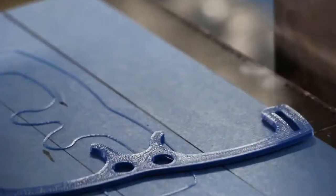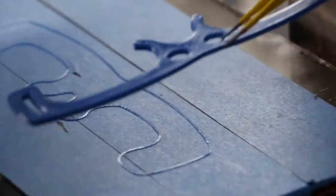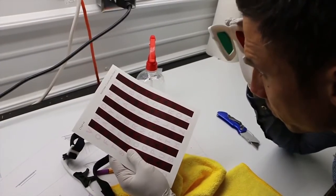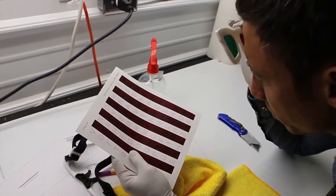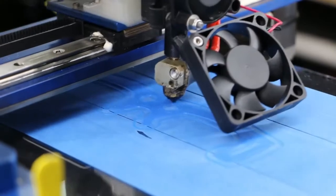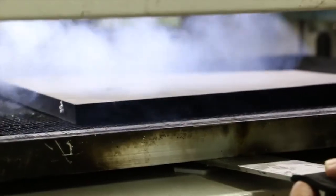And it's so important to get feedback because there's a vast difference between having an idea, a sketch, a model, versus physically having it in your hand and being able to try it out. And that's why it's so cool and so important to be able to rapidly iterate. Here at Emergent, we use 3D printers and lasers to help us with that process until we're able to get it just right.